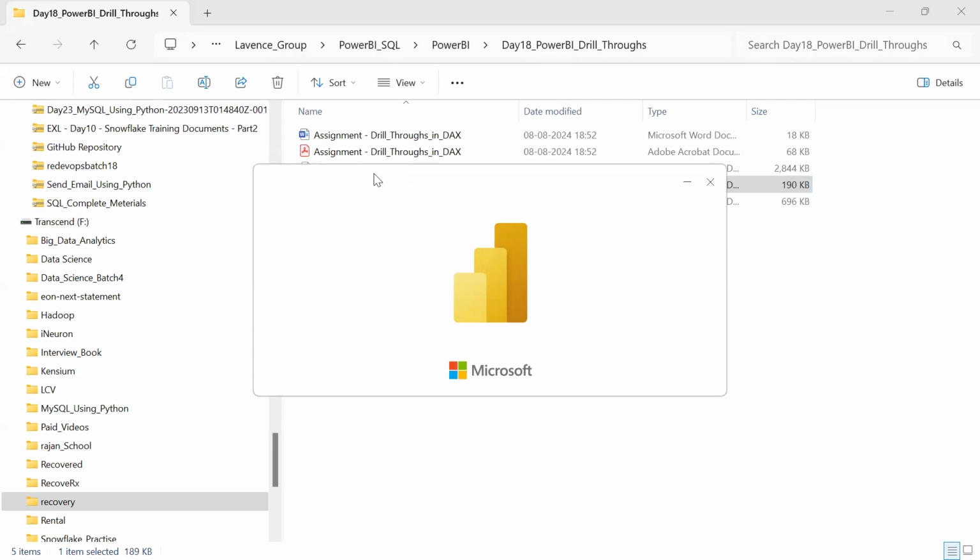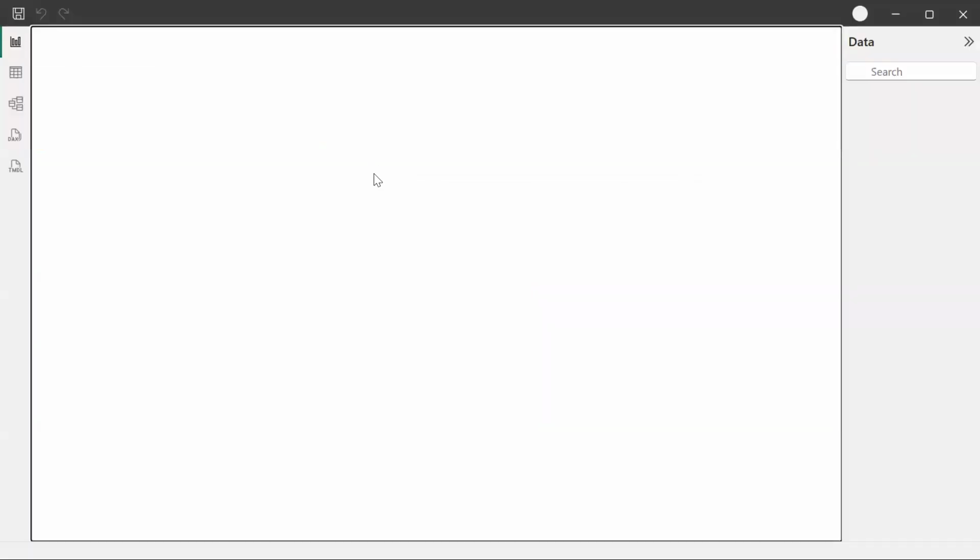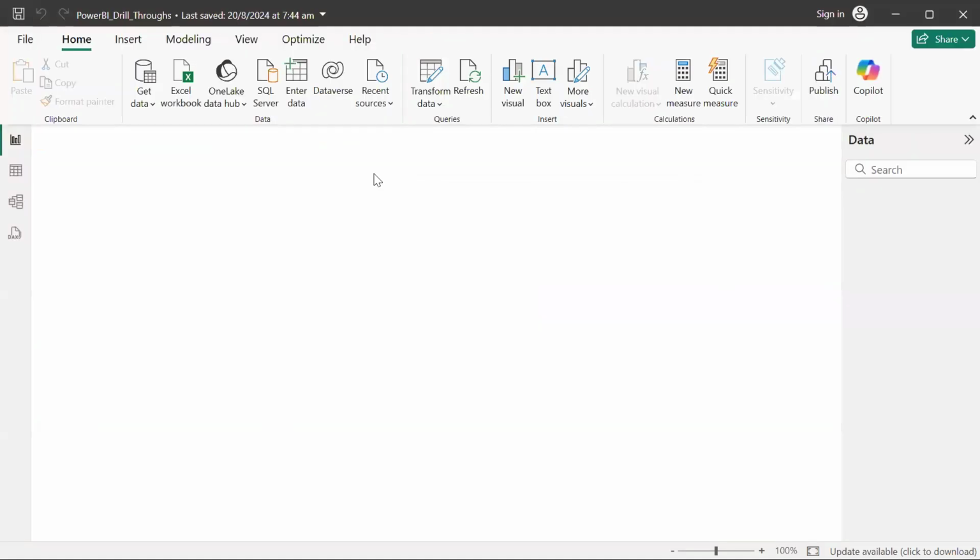So drill through is nothing but how we go by a particular column in multiple hierarchy. Like we discussed hierarchies, if I'm right, like customer country and customer city. Similar to that, we have a drill through also. Drill through allows you to drill down your data into multiple levels. We do that using a hierarchy, for example a customer hierarchy, a product hierarchy, or a product category hierarchy. So let us try to see that.